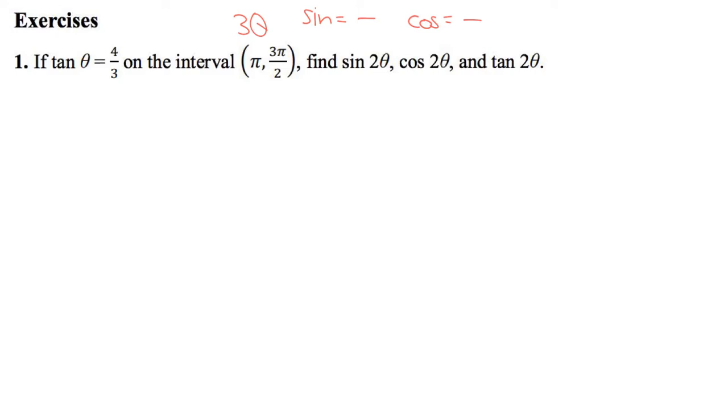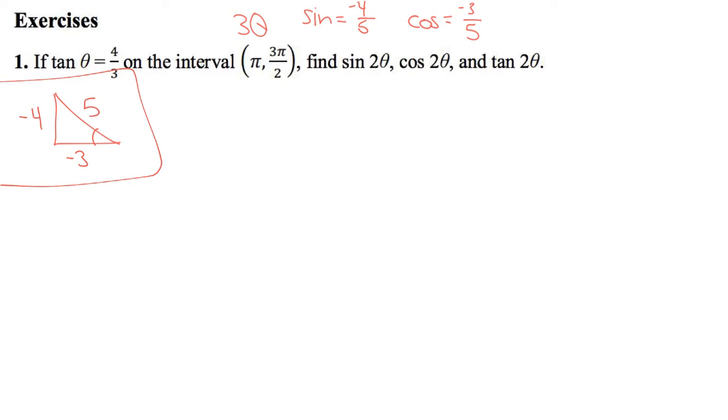I'm just going to go in order. So we need to figure out our missing pieces. That's going to be our first part. Okay, so say we have our triangle and tangent is opposite over adjacent, so that means we've got 4 over 3, which is a special 3, 4, 5 triangle. We actually didn't have to do any work. So I know that sine is, if that's our reference angle, a negative, and that's a negative because we're in the third quadrant, which I drew mirrored. But sine is negative 4/5 and cosine is negative 3/5. And now I can find my sine double angle, cosine double angle, and tangent double angle.